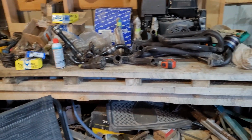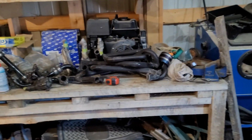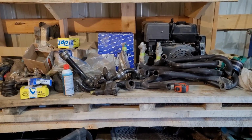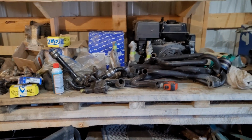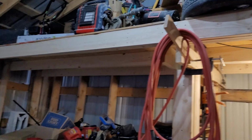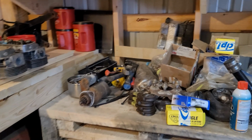But yeah, I'm going to start organizing this junk, and had a couple comments on what a waste of time on the last video. But again, the whole point of this video is because I wanted to know what was in this stack of piles, so I could look for model numbers, check compatibility, you could say, and look back without having to physically come in the garage and unbury everything, because all this stuff is going to be placed up there, up there, up there, and it's going to be buried. And what I hate the most is, where did I put it? What box did I put it in? And what was in the boxes? So, I don't know. We'll see.